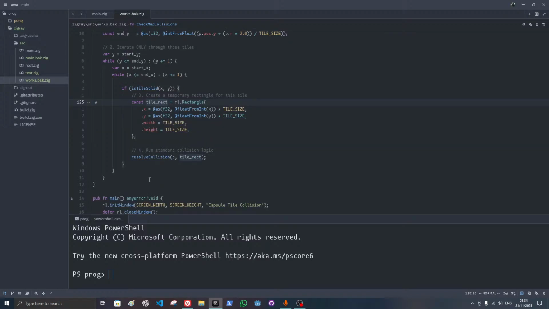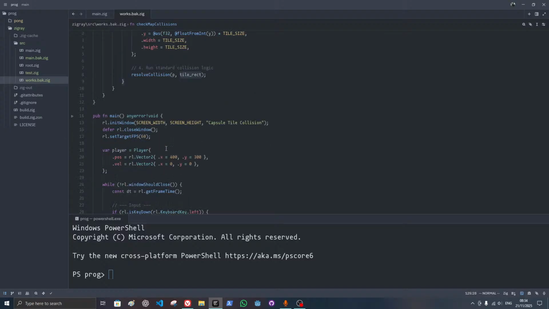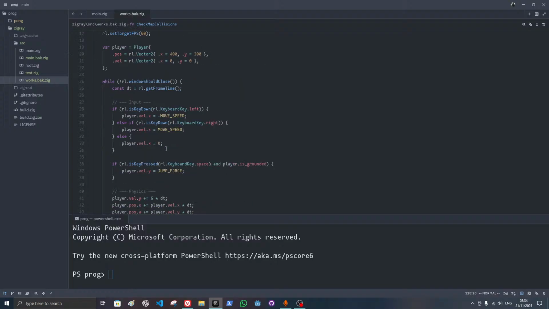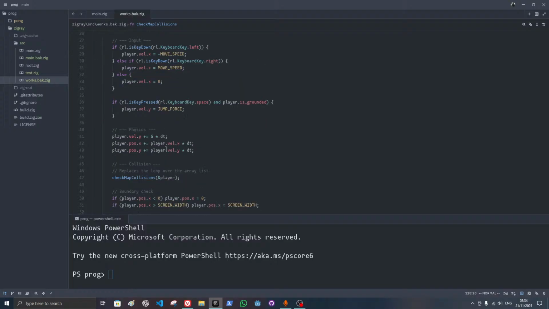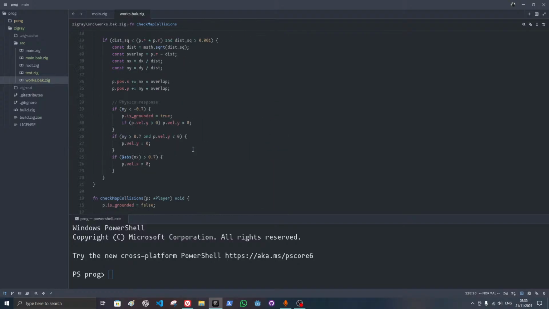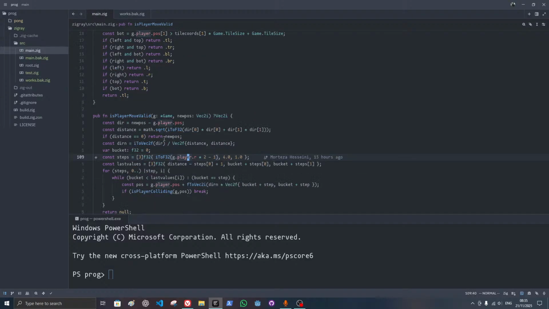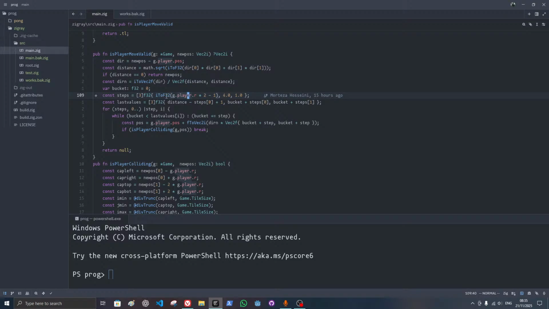Okay, and then you do resolve collision, run standard collision logic. Okay, so now what I have is a little bit different.